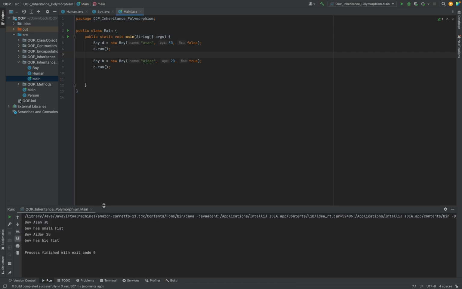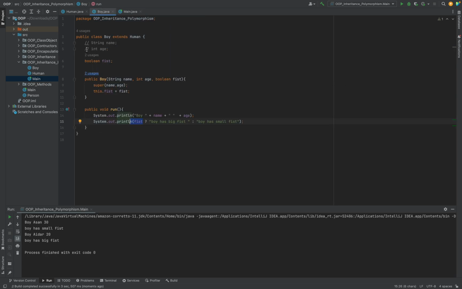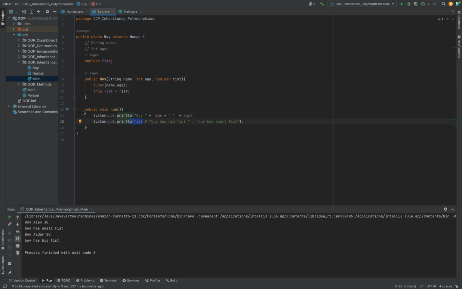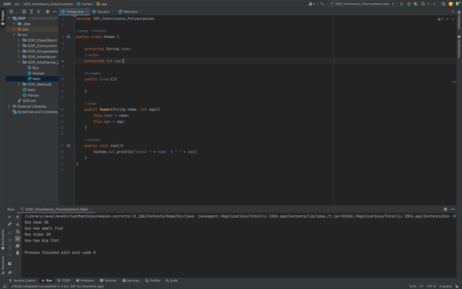So now what we see here is it's implemented in polymorphism. It's able to modify our functionality of the method of run, inherited from our base class. This class inherited from our human class. It's called polymorphism. It's one of the key aspects of object-oriented programming. Polymorphism refers to the ability to work with multiple types as if they are the same type at the same time, and the behavior of each type will be unique depending on its implementation.